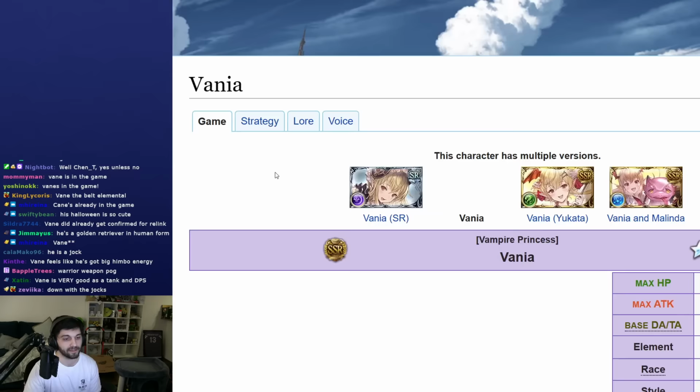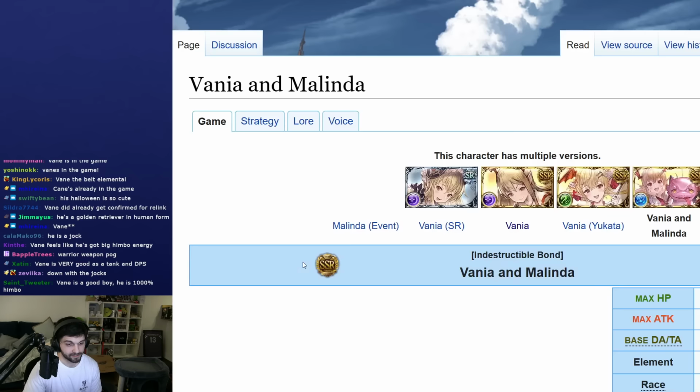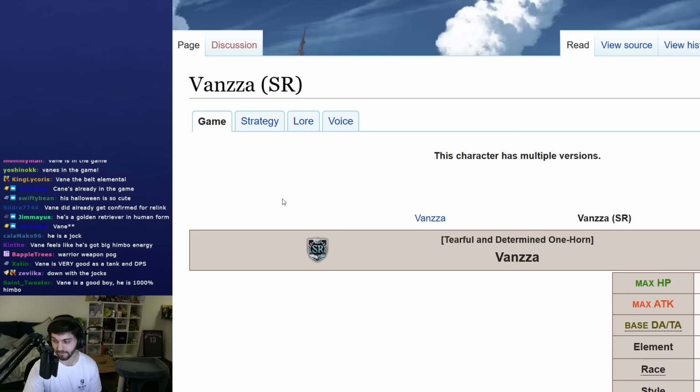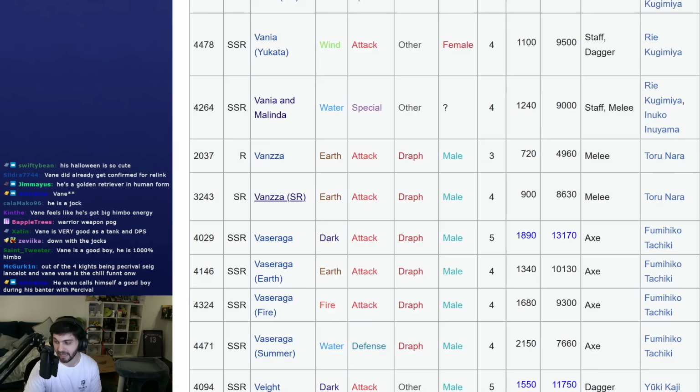The Batgirl thing. It's fine. Vampire princess. Not crazy about it. Vanya and Melinda. I assume that's, you know, friend, lover, bat. Dinosaur pet, I suppose. None of the things I would have thought. Vanza. I like that weapon. I like that weapon a lot. Oh, and he can. Oh, yeah, no, he's in. Yeah, he's in.